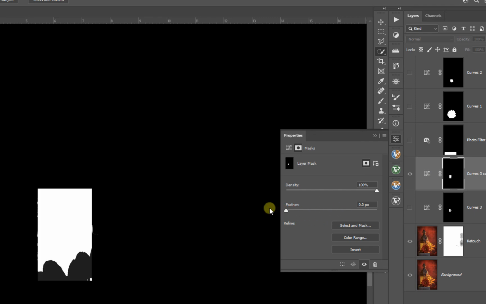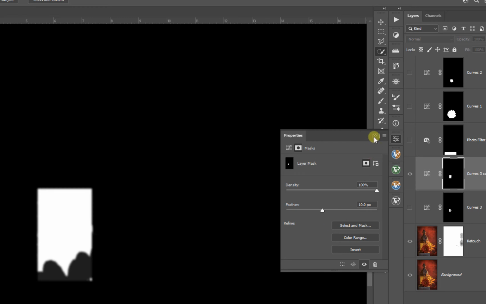So I can show you when I pull that back, there is the complete square or rectangle window where I've opened it up and allowed the light to come through where the leaf was coming through, and where I want the light to come through the leaf and through the glass at the same time. In this case, I pulled the feathering up so that I could soften that so that the light was a lot softer coming through there. You're also going to notice this little thing here. Those are the flower petals, and I'm going to show you how I did that in a second. That's a little addition to this.